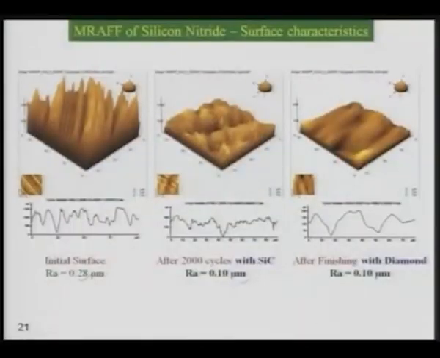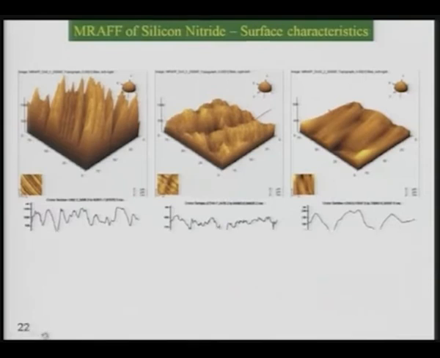So what we did, in place of SiC, we conducted an experiment with diamond powder having the same properties, meaning the same size, and again 2000 cycles, and you can clearly see the surface roughness obtained is again about 0.1 micron, but there is a difference in the surface quality obtained by diamond and that obtained by silicon carbide. Although diamond particles are very expensive compared to silicon carbide, the surface quality improves, although the surface roughness value may not decrease to a large extent.